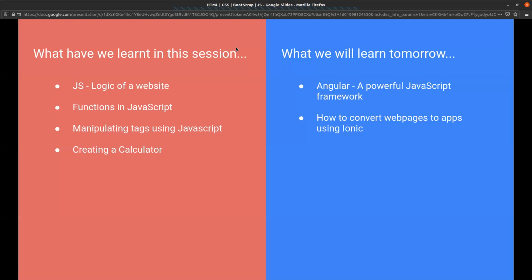And one of the major advantages of Angular is that when you write your code in Angular, you can easily use Ionic, which will convert your Angular web page to a mobile application. Usually, what happens is that whenever you want to create your own app, let's say for Android, iOS, and Windows Phone, then you need to write the code for Android in Java or Kotlin. Then you need to write your code again in C++, and then for a Windows phone, let's say you really want to create for a Windows phone because nobody uses it right now.